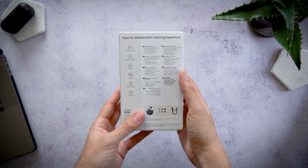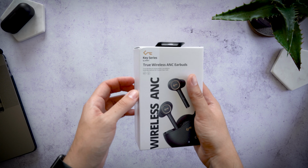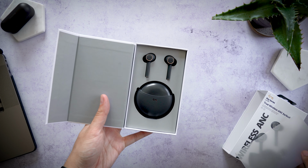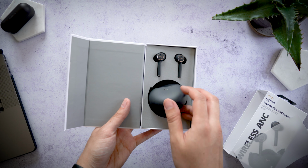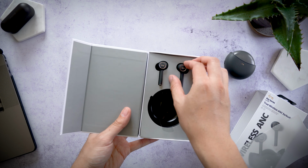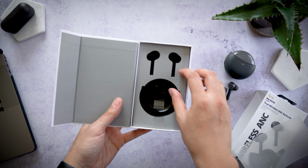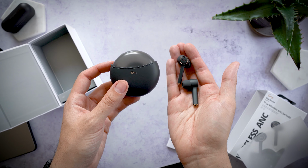The main headlines here are Bluetooth 5.0, an IPX6 water resistance rating, USB-C fast charging, touch controls, wireless charging, mono mode so you can use either earbud independently, and active noise cancellation. But stay tuned to round 5 later in the video to find out two things that they are actually missing that I would like to see at this price.